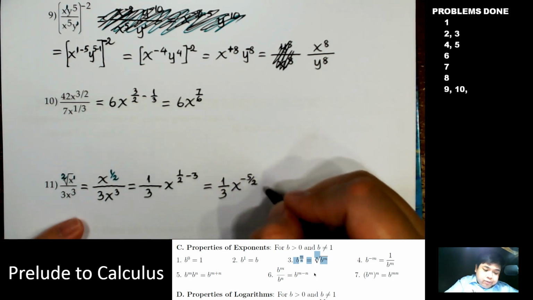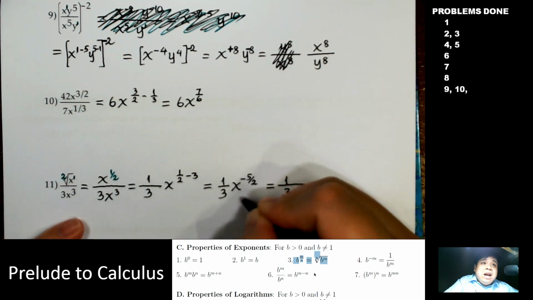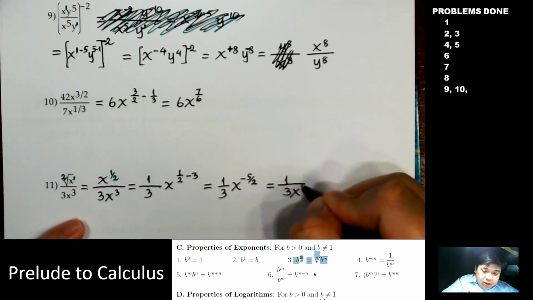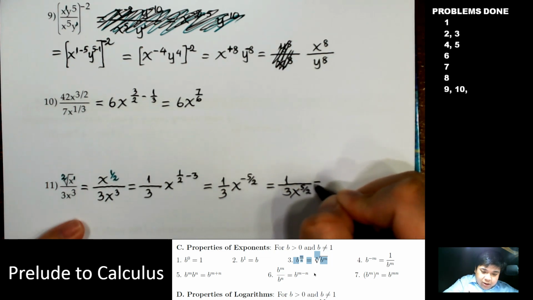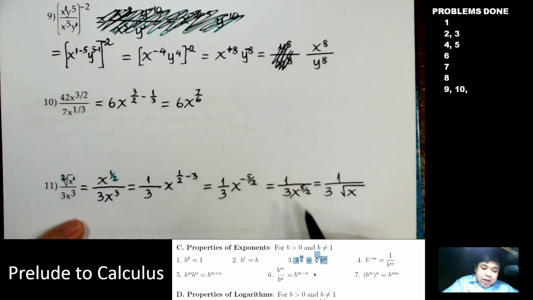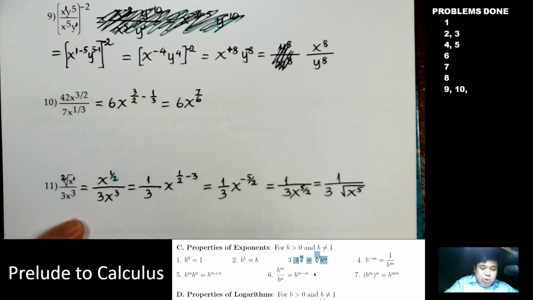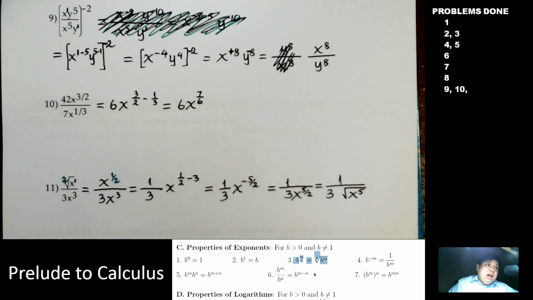So we can rewrite as 1 over 3. Now this one has the negative exponent. We can write at the bottom, and the exponent turns to positive. And finally, this we write in the radical form. The top number is the power, the bottom is the index of the radical, so that'll be 2. I really don't need to write the 2, so it'll be just like that. Right, so that was 11.